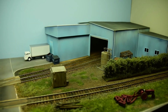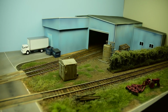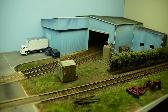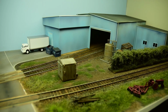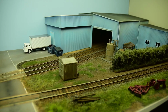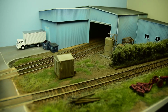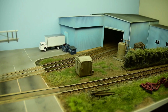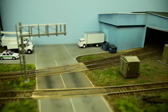This particular building I'm going to finish up. I haven't determined what it's going to be yet. It could be just a temporary railroad shed or shops, or even just another industry switched from the left to the right, or the locomotives parked there at night or whatever, right? It's like when you have a modular layout like this, you got to build in diversity, right? If you want to have operational fun or options.